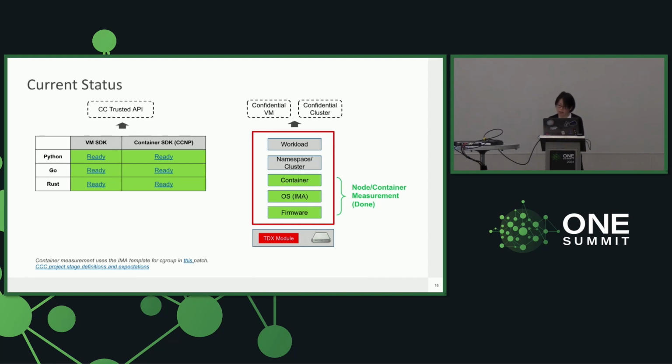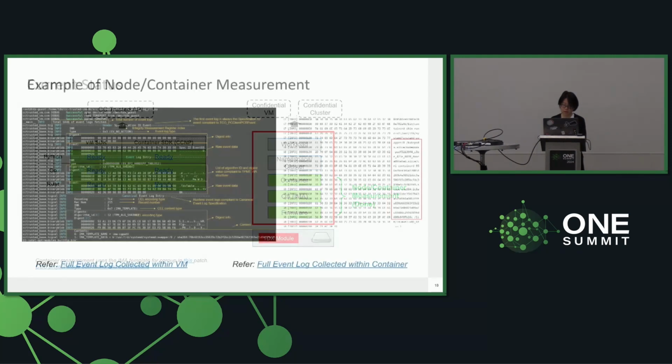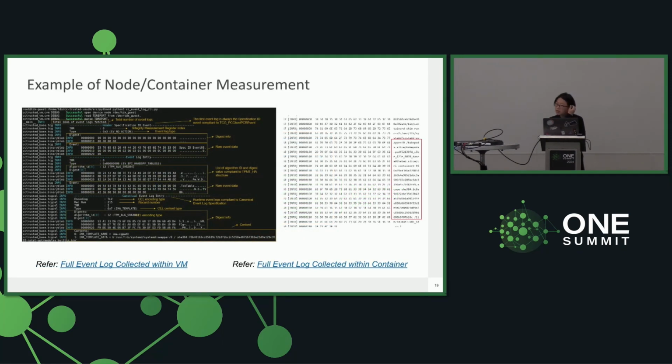And we have supported the TDX module attestation and the firmware attestation, and the firmware will attest the IMA, and the IMA will attest the container, which means we support the whole node and container measurement at this time for the quote. And here is an example of what the node and container measurement looks like.